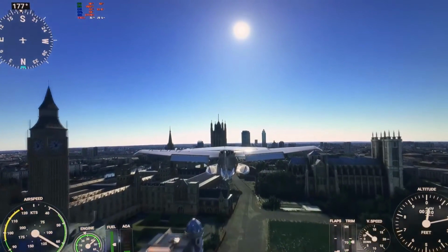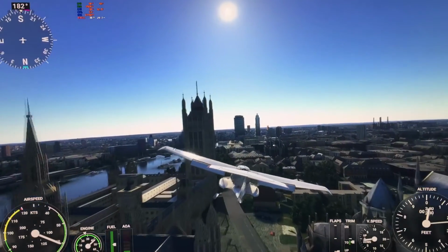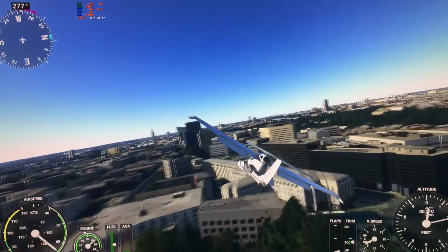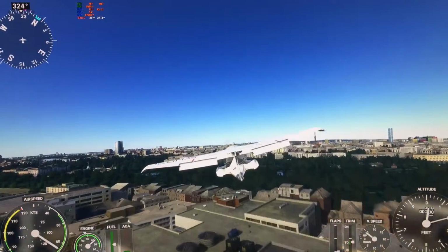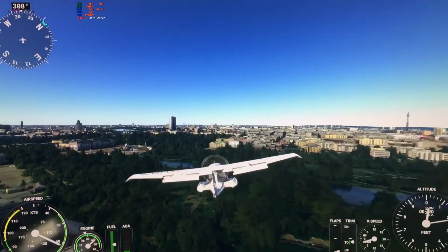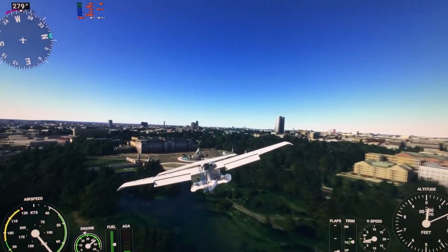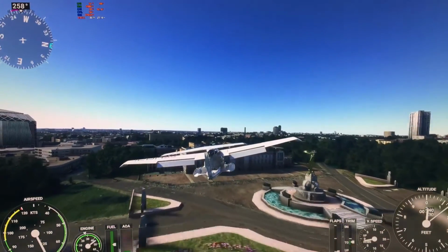And now we just passed Big Ben, Westminster Abbey, and out here to the west a little bit, or I guess it's more north and west, we can come up on Buckingham Palace. And you recognize the fountain in front of the building. This is where they have the changing of the guard with all the horses. Right in front of the building, that's the castle right there. That's where the Queen lives. And then they bring out all the pomp and circumstance for the parade.